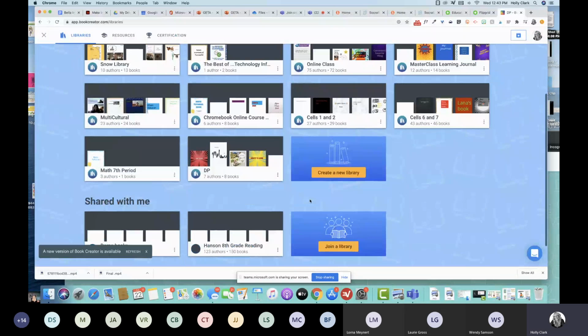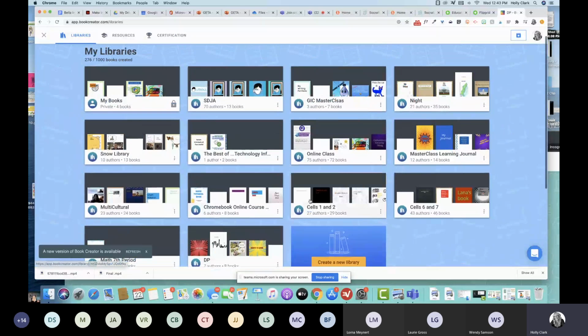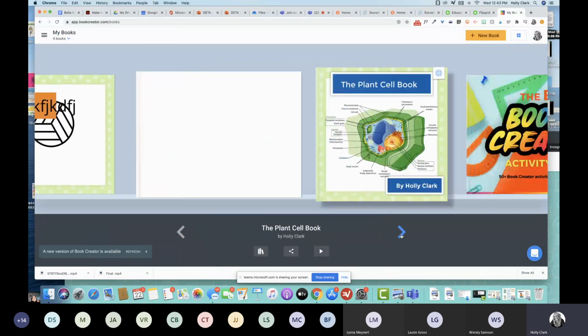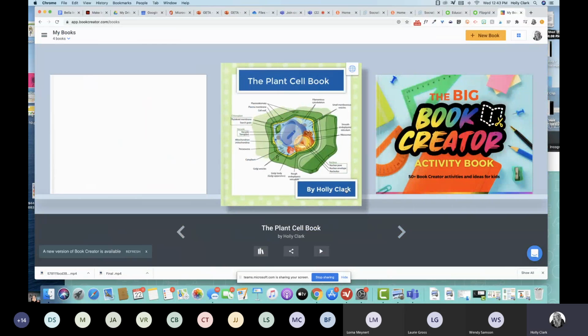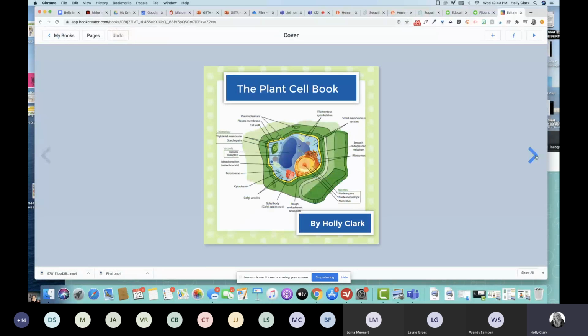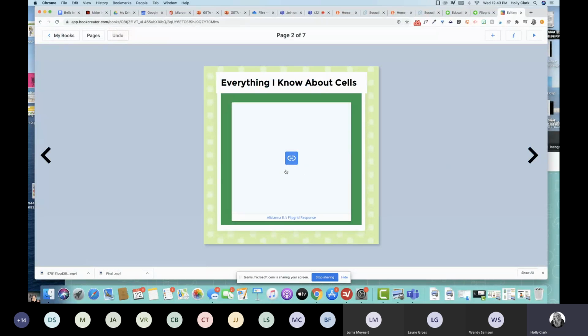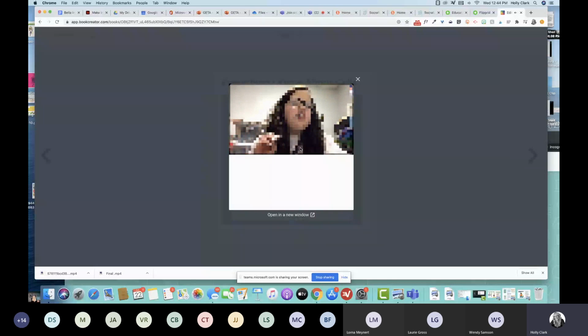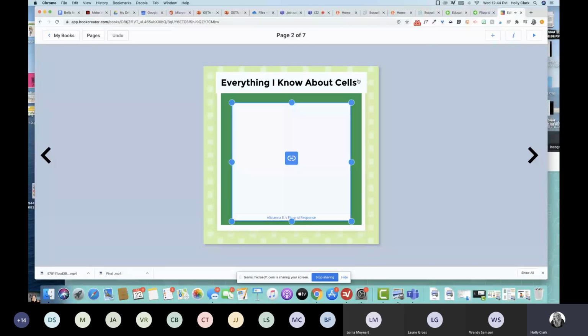So here is what I would make, and this is a science example, but I would make a book or have the students make a book about plant and animal cells. This is one that I'm making to show them what I want, but I've placed this animal cell there. And now as we open it, their assessment of prior knowledge, I guess I didn't need to actually download that because here it is. If I click on this, that's that video of her. I think cells are what makes up everything around us. They can also be germs and viruses, and I'll take this out to show you what I did.